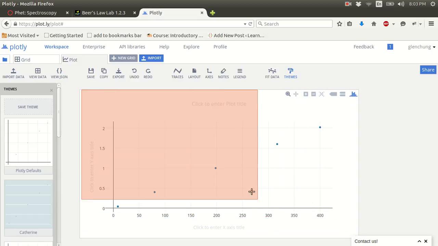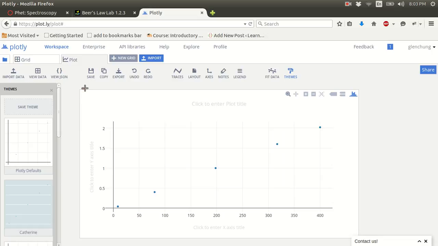Before I take a screenshot, however, I need to label the axes. So the y-axis, what did I use for that? It was the absorbance. And the x-axis, what did I use for that? It was the concentration. The concentration had funny units. It was millimolar, right? And I have to title this graph, and this is drink mix and green light. Right now, I'm ready to take my screenshot.